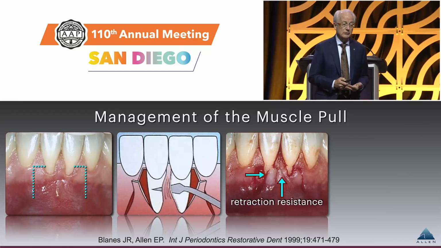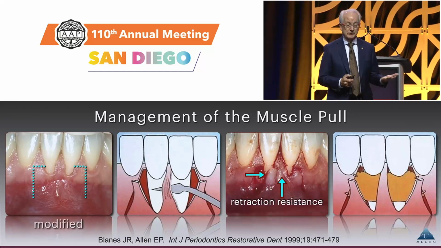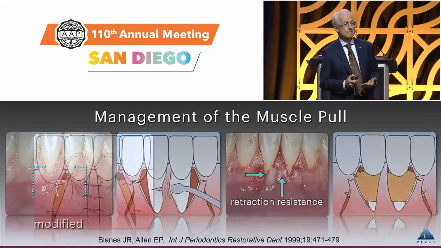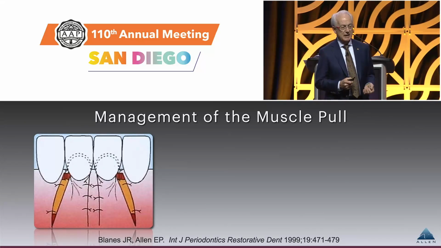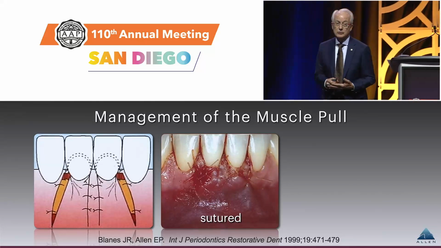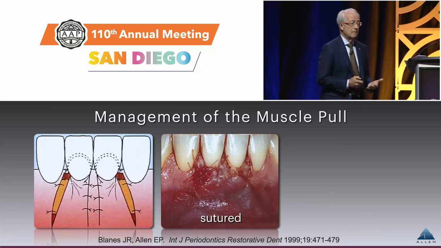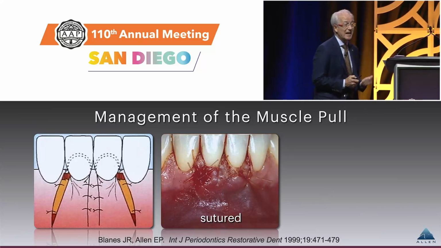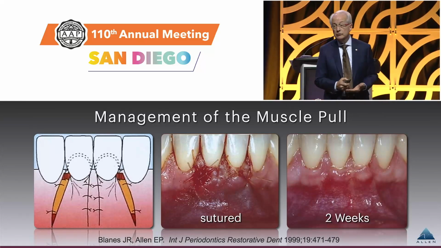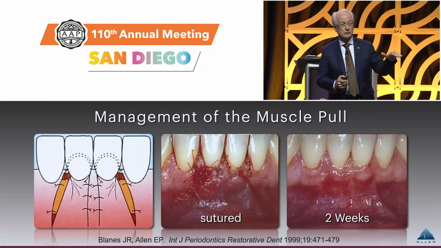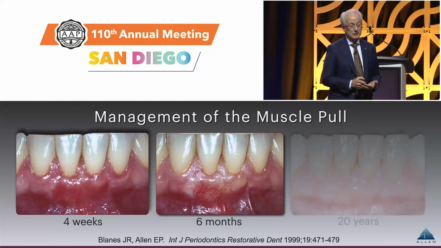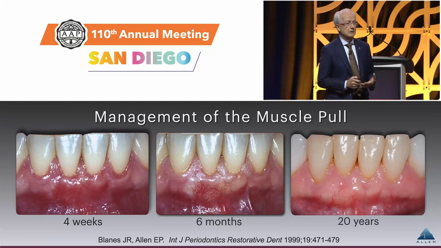So this was an interesting procedure. I published this in '99. This is a schematic from that publication of the graft being placed under that papilla and within a small tunnel. And then if you look at the suturing in this schematic drawing, I hate to show you my suturing because it looks a little messy. That's 5/0 chromic gut suture with a P2 needle. And you'll notice there's no exposure of anything. It's complete coverage, and there are cheek retractors in place, no retraction. So this is a 2-week outcome. What do yours look like at 2 weeks when you make that horizontal incision through all papillae? So this to me was a solution. There's 4 weeks, 6 months, and 20 years. So this is something that provides a good outcome.